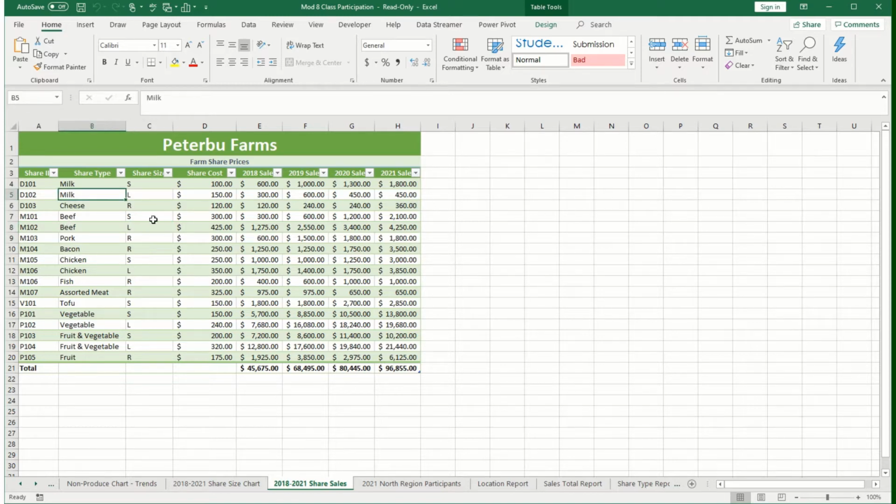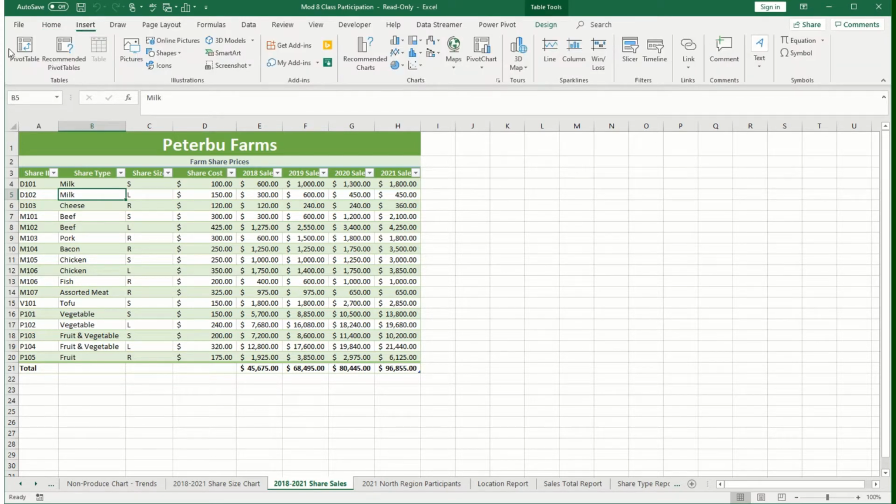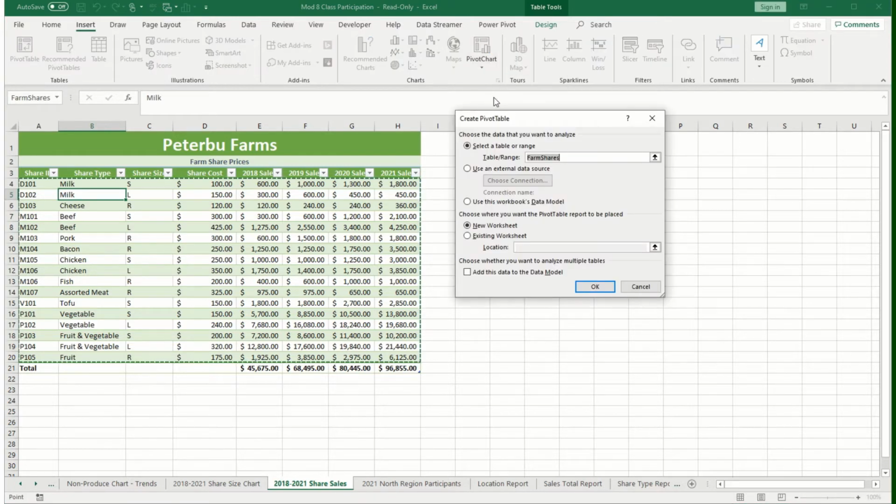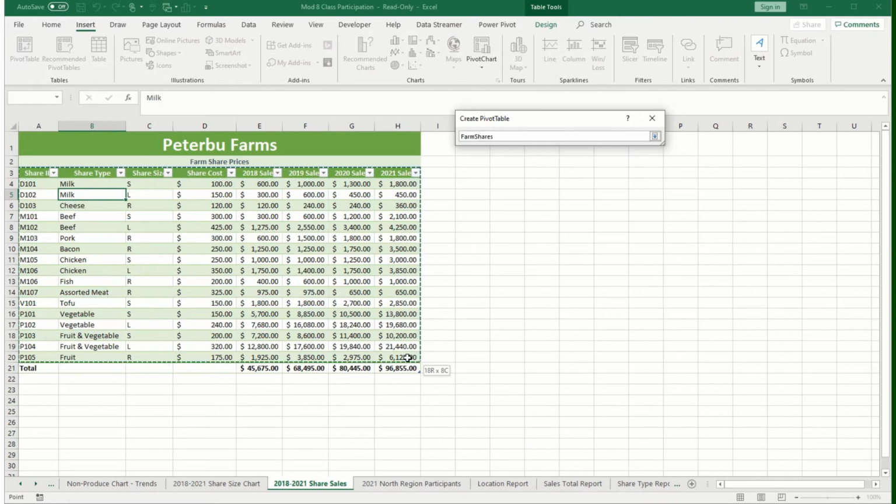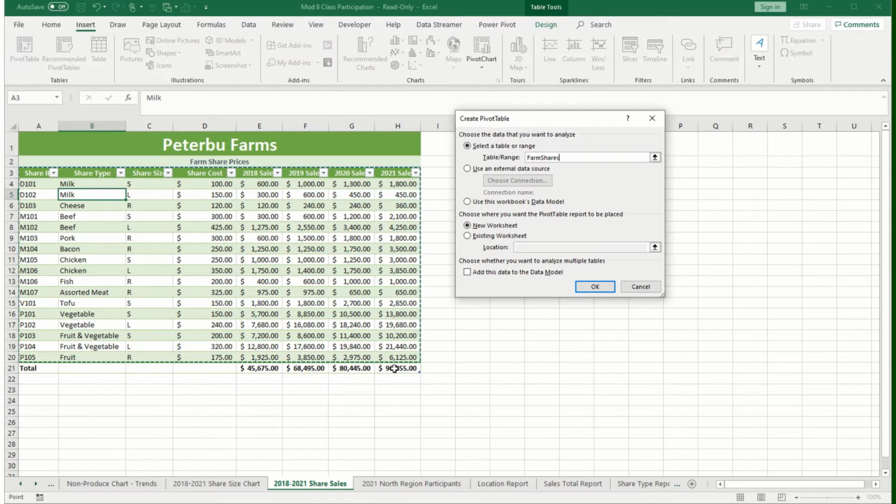You can almost click anywhere inside the data. Insert tab. If you just wanted to start with your table, you can click here. Otherwise, in the charts group, we can use the pull down to create both at the same time. I believe they must have already named this table, so it will take the headings with you. But if you're doing this on your own, you need to make sure that your range includes headings. We're never taking formulas or functions with us or any of these titles up here. It's going to put it on a new worksheet, and that's what we would like.